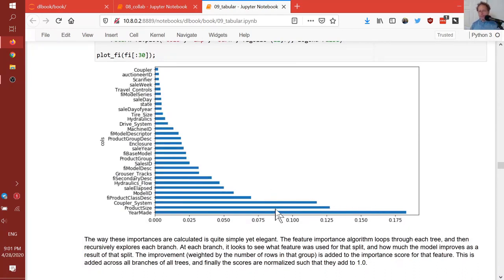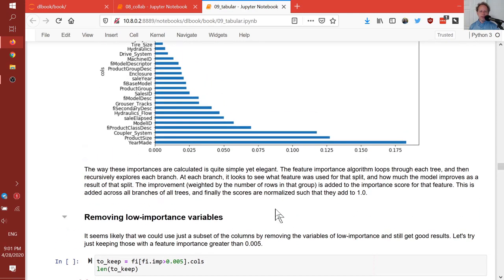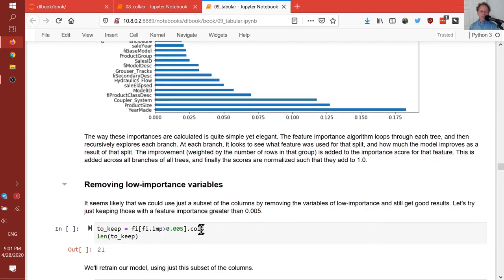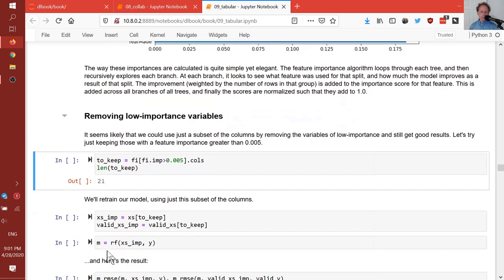So this is something that's fast and easy, and it gives us a good sense that maybe the columns with importance less than 0.005 we could remove. If we did that, that would leave us with only 21 columns. So let's try that.